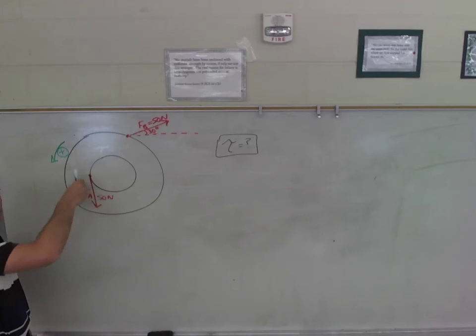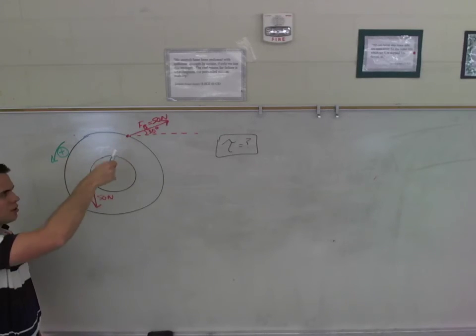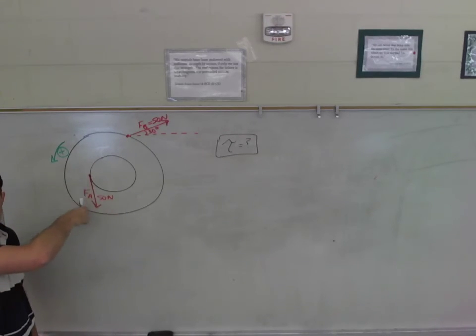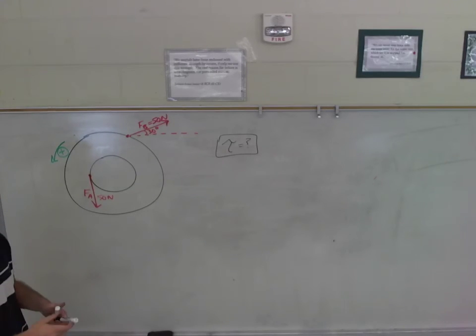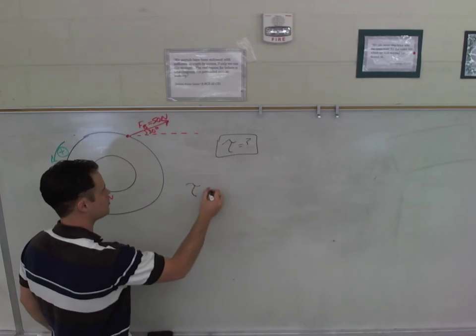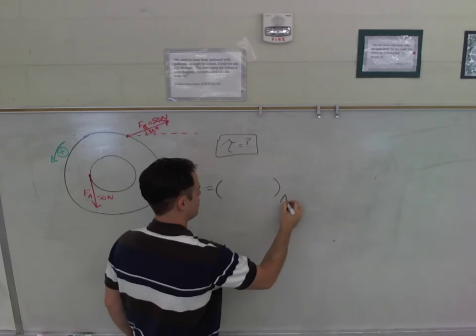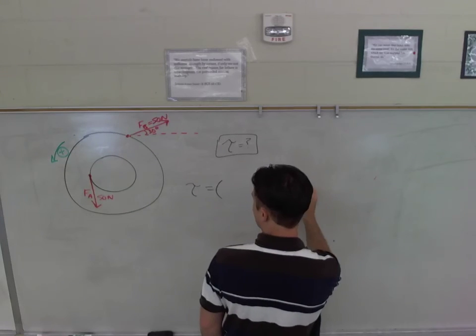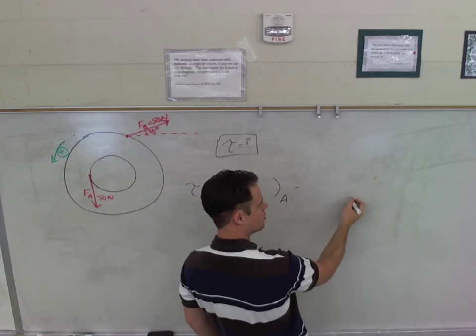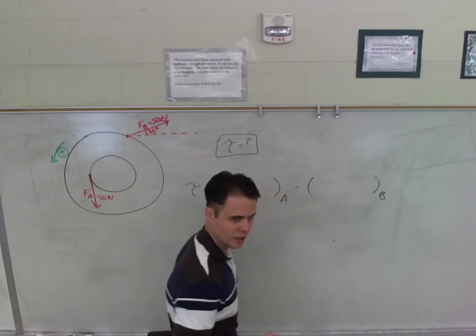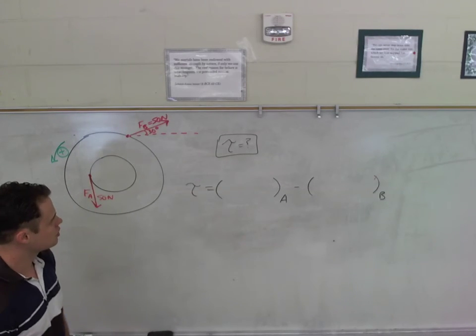Aren't you going to get more torque from this one than from that one? Because this one's completely perpendicular, and this one is not completely, but it's got a larger radius. Maybe the radius will kind of compensate though, so I don't know. Good question, Paul. Very good. That's true. But we're guessing that, so it really doesn't matter. So that way's positive. So the torque is going to be torque A, and then since this is going backwards, plus or minus torque B. Okay, so that's the idea.